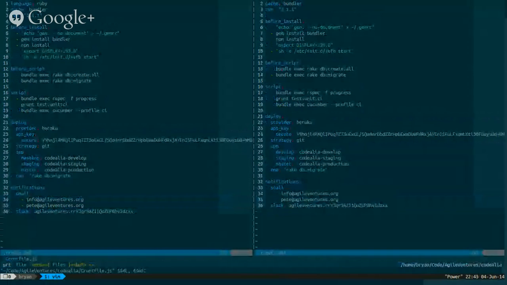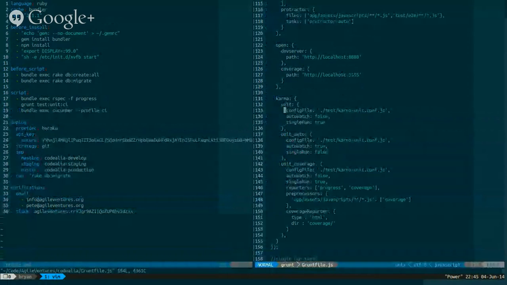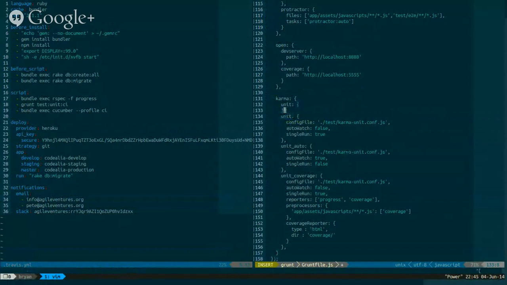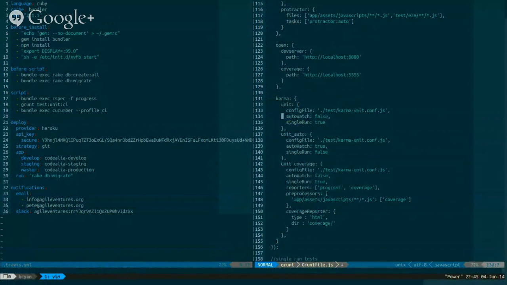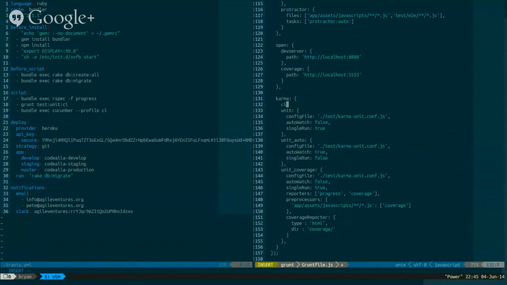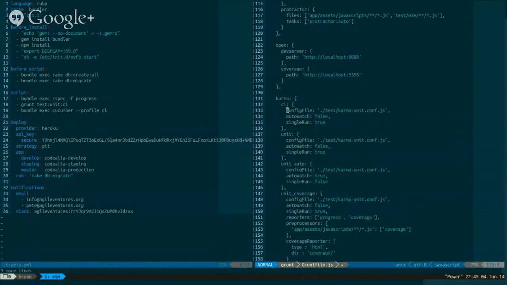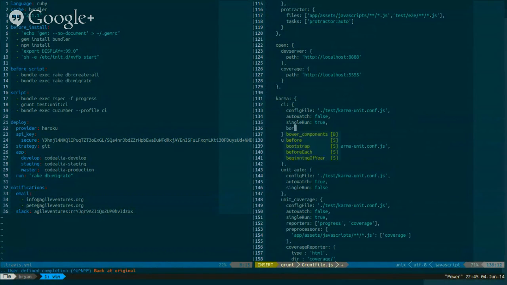Grunt file, karma unit. Oops. Ah, this is karma CI. Browsers.